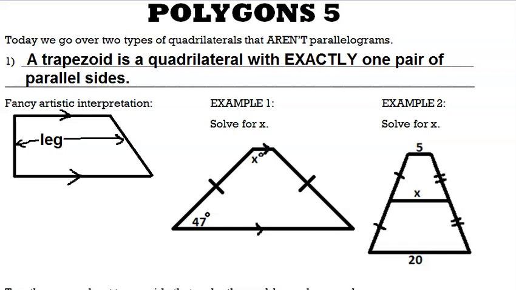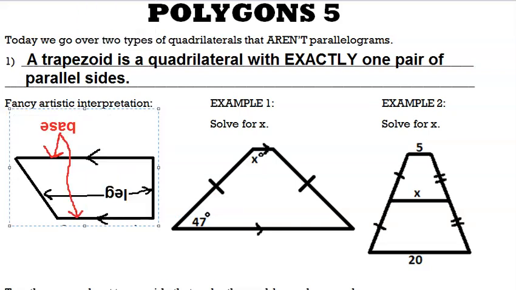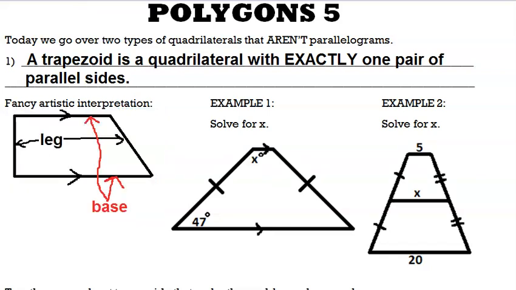And then I don't know if you remember this from back in your formula days where you were trying to do area of certain figures back in algebra class. But a trapezoid actually has 2 bases. Both of these red arrows point to a base. The reason I bring up the area formula is the area formula for a trapezoid uses base 1 and base 2 because it just depends on your perspective. If you were to take that figure and you were to flip it over, then suddenly now the bottom is different. So we can't really just say, oh, that's a base because it's on the bottom. You have to think about it either way.